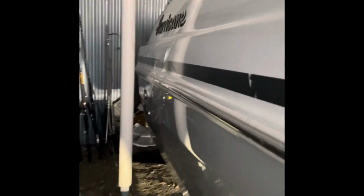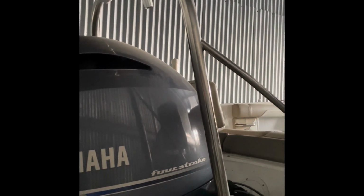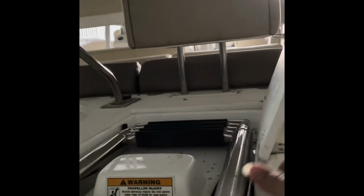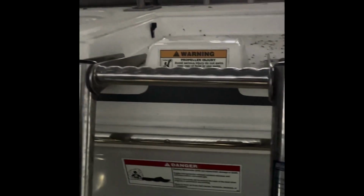Just replace all this. Walkthrough right here. Boat's in great condition. Tires are new. And it's got a Yamaha 4-stroke, 200 horsepower. Rod launcher, and also a ski tow. Climb up the ladder for a swimmer.